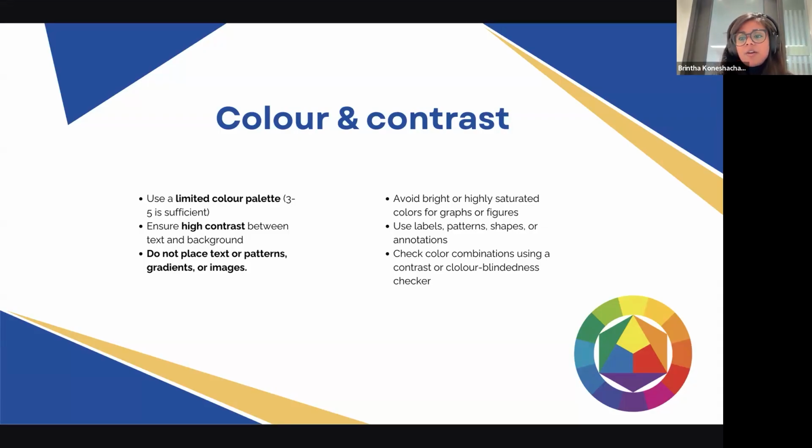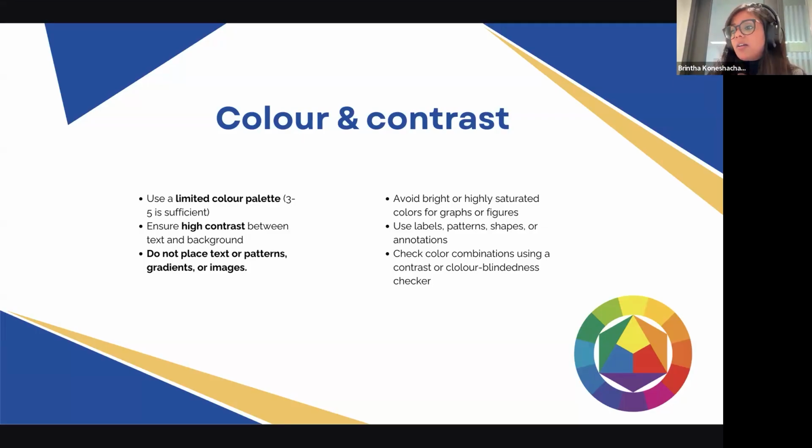Avoid colors that are very bright and highly saturated. And as Lee also mentioned, avoid red and green combinations because of color blindness, as people won't see those colors well.